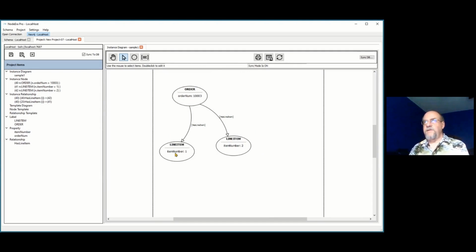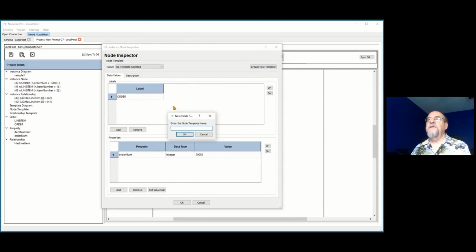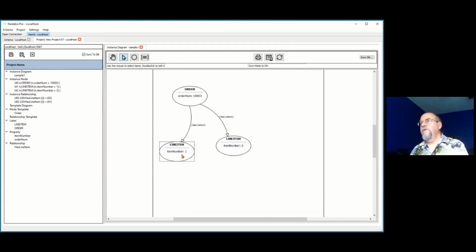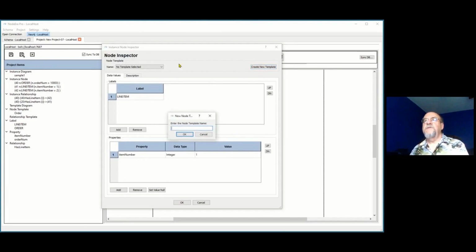So you know what? I'm looking at this. I'm feeling pretty good about it. I like the design. Seems to answer the questions I want. So let's go ahead and create some design templates from this. And really, we're just using the actual instance, the actual node as a prototype to define the template. And the way we do that is we go ahead and open that node, create template, give it a name. We're going to call it order. Okay. And do the same thing for a line item.